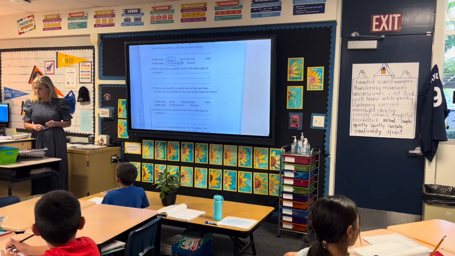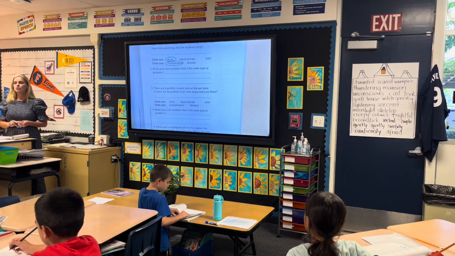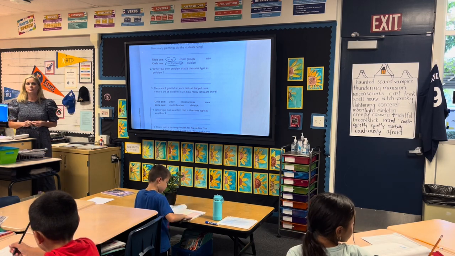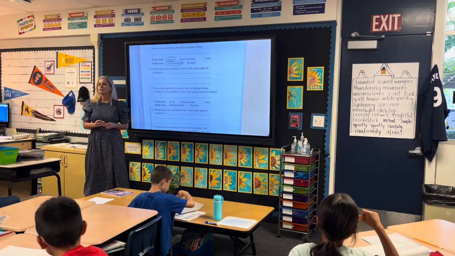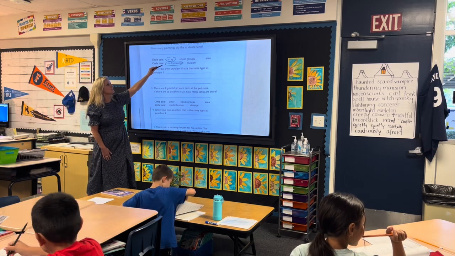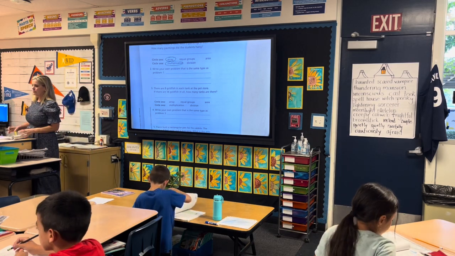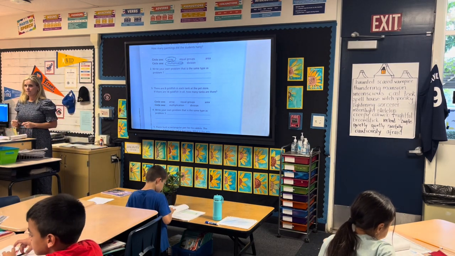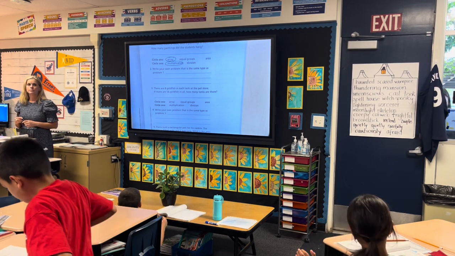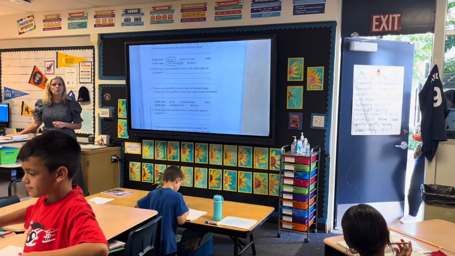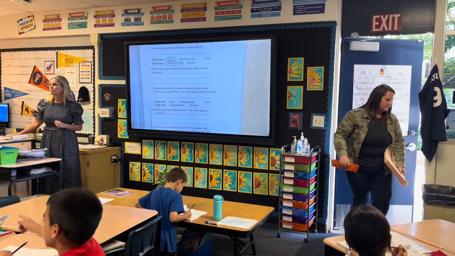Number 2, page 107. I want you now to write your own word problem with the same type of problem as number 1. So your problem needs to be multiplication, and it needs to be an array. I don't know how to do an array though. Okay. Show me the times. So I'm going to give you a minute to write down your own word problem.